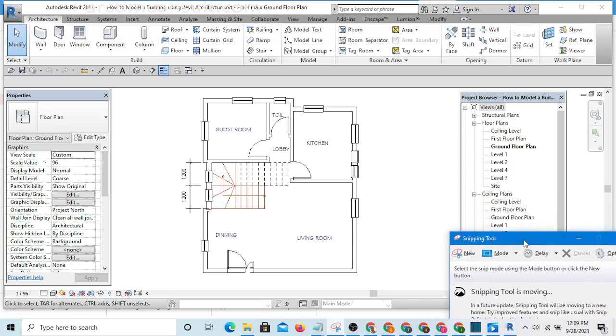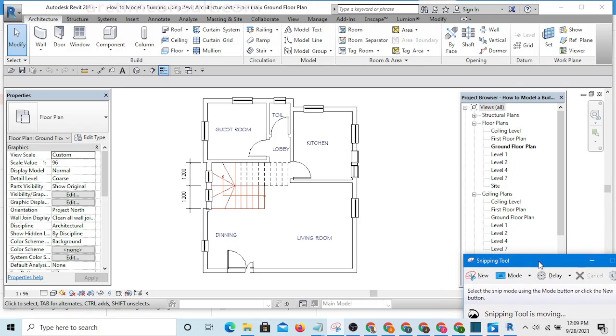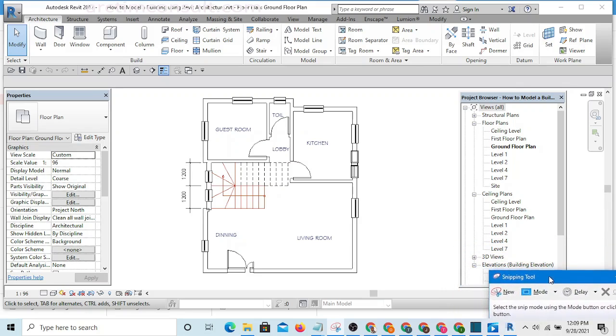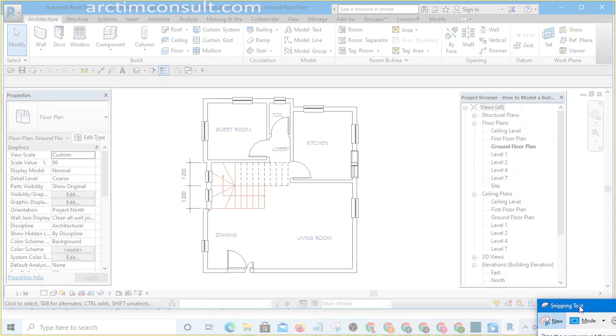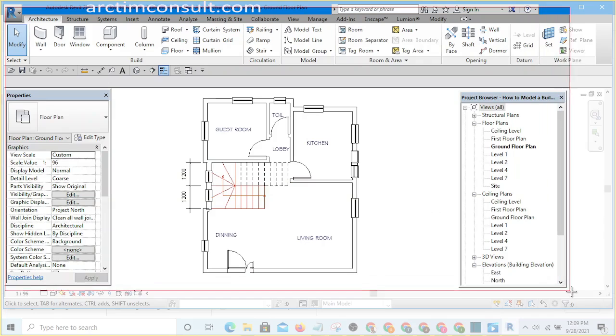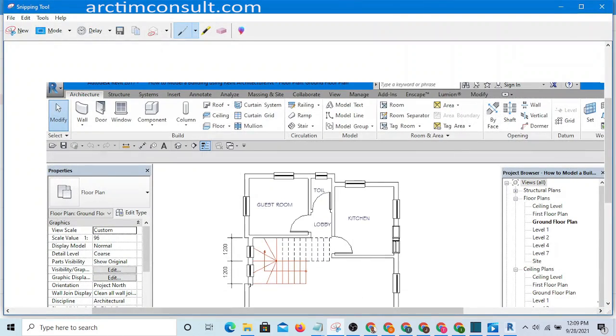So I will simply drag it to one side so that it will not block my screen. Let's assume I want to screenshot the whole screen. I will drag it to the side like this and click on new. Okay, then I am going to grab it from wherever I want to start sniping it from. So I'll drag my selection like this and click.